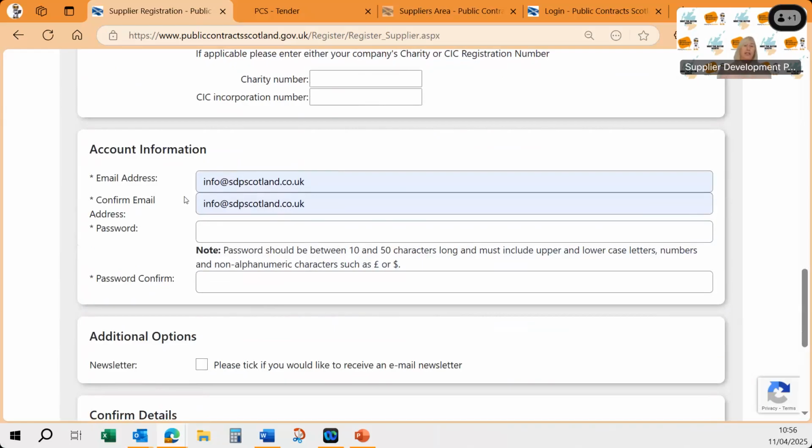So I would suggest that you make the email address, if possible, info@ as we have, or tenders at, or inquiries at. If you could make it a generic email address and then I leave the business, anytime the buyer is trying to get in touch with you to invite you to quote or to get more information, someone will have eyes on that email coming in and not the person that's left, because it could just be sitting there as an unopened email. So a wee hint or tip would be try and use a generic email address if possible.